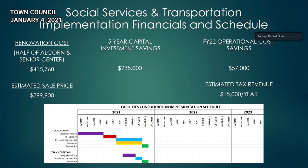Now this part of the Alcorn School renovation is going to require an architect. We're thinking about 4 months to get through design and permitting. We allowed for 2 months for public bidding, because a lot of that work is going to have to be some specialized work that Buildings and Grounds cannot do, but they will also be working on the ETV room and converting that into the reception and office areas and other things. They'll be working in concert with the contractor, and we're expecting that to be done before December 1st to get social services moved.